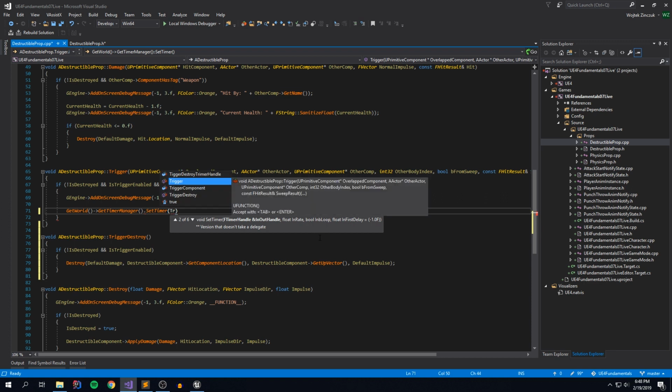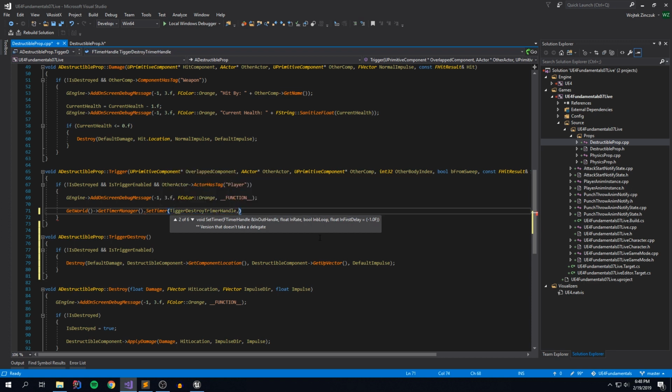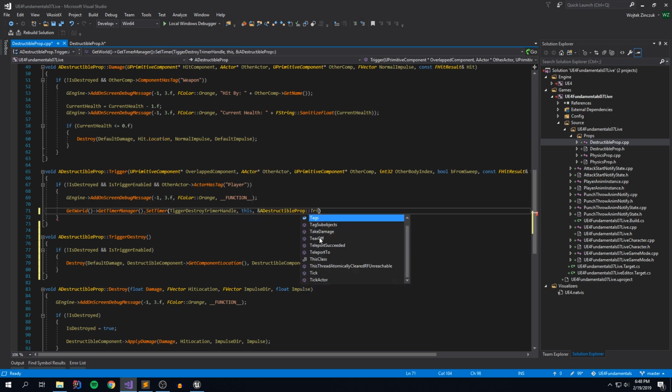We're going to bring in our trigger destroy timer handle as the first parameter. Then we're going to say that we want this object to be passed in as part of our timer. And further to that, we're going to say that at the end of this timer execution, we're going to bring in the destructible prop trigger destroy.